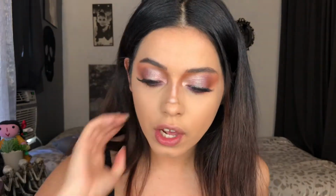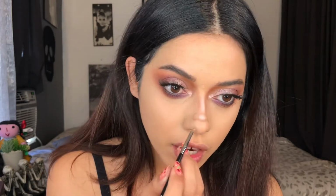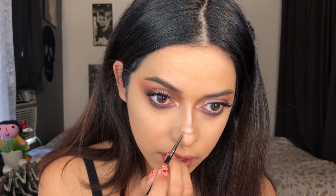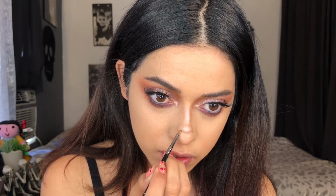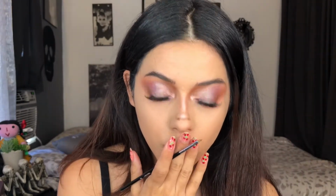So I'm gonna go in and grab a little bit of that darker contour, and I'm going to add it right here so we can get a little bit of that nostril. Ew. Oh my god, you guys. Am I doing this right? Let me know how it's looking. Oh my god, no wait, if you stare at it, I see it and it's freaking me out.